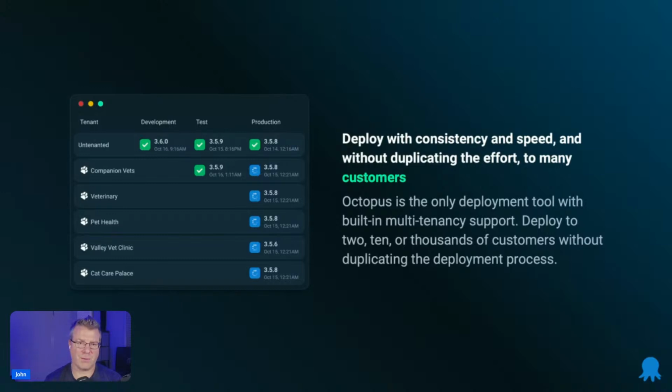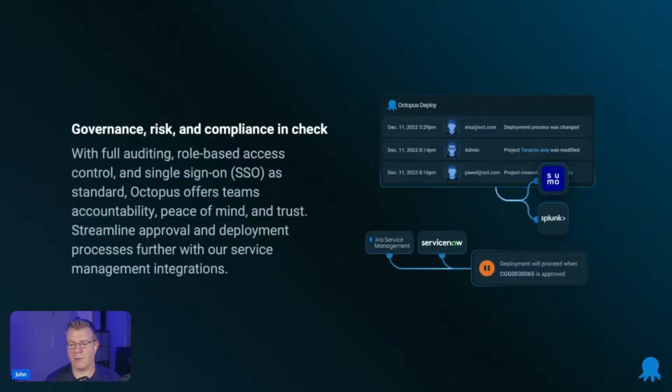You don't have to do that with multi-tenancy in Octopus. It's simply built in the box, so you can actually deploy different versions of the app accordingly. Really powerful capability. And of course, it wouldn't be part of a pipeline list.